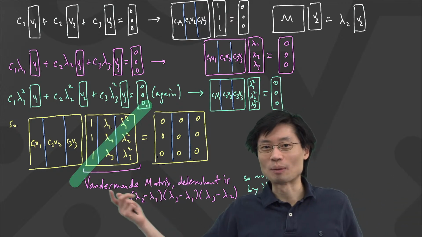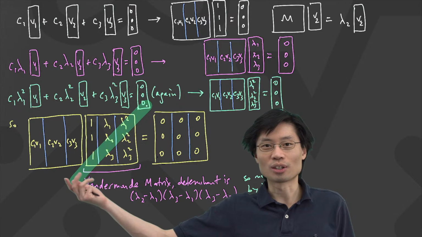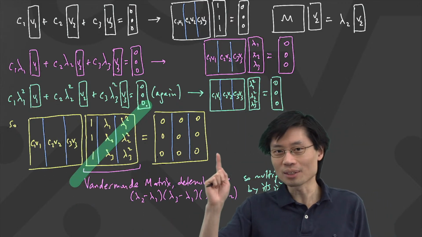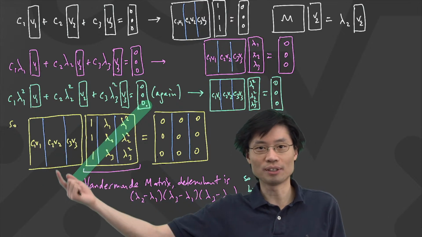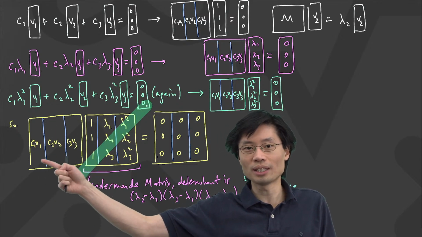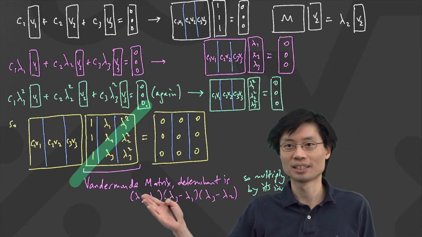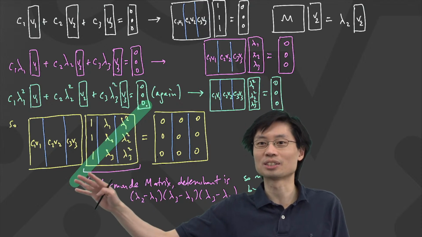Yeah, that's it. Remember, we started off by saying, assume that C1, C2, C3 are not all 0. How in the world can you make this thing equal to 0? Well, there was one thing we assumed, which was that the V's are not all 0. If V1 is not all 0, the only way you can get C1 V1 to give you zeros is for C1 to be 0. So with one flash, you get that C1, C2, C3 are all 0.